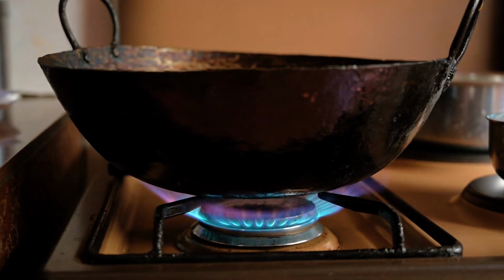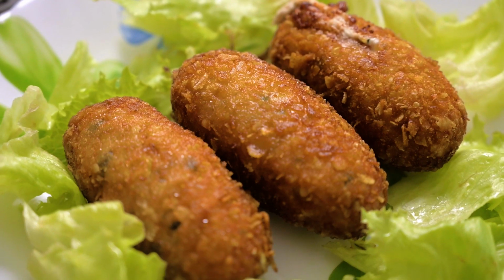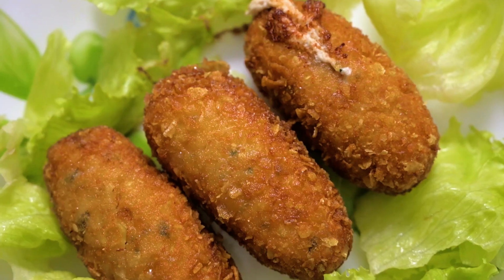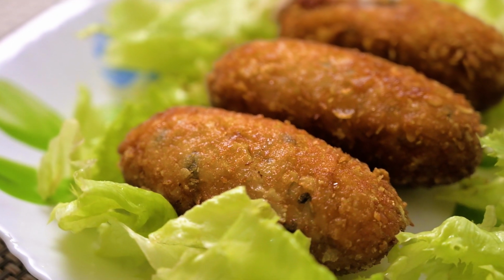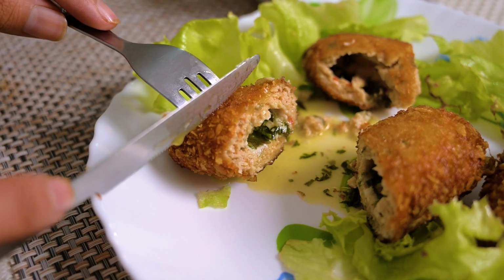Later. The chicken Kiev has thawed. It says that we need to deep fry for 7 to 10 minutes until golden brown. These chicken Kievs look so good, and I kind of lied. I thought I was gonna fry them myself, but my mom stepped in and saved the day because I'm not a chef. But anyways, I was being explained to that a chicken Kiev, you basically mash the chicken fillet and then you wrap it around frozen butter, and so when you cut it open, the butter oozes out.